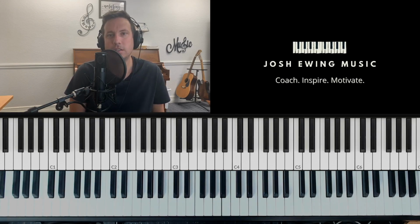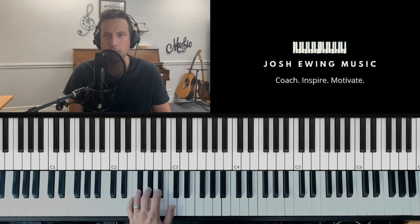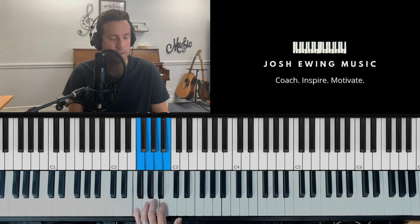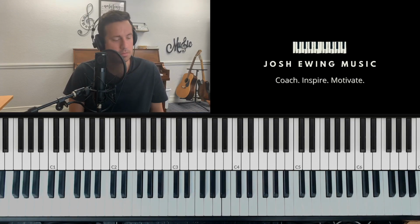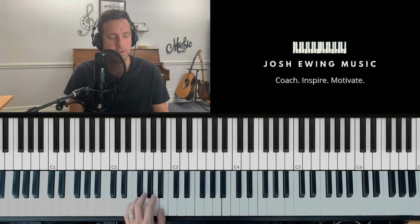Next, we're going to look at our 3 black key group, which our 4 white keys are going to surround. Again, thinking about something visual or thinking about a word, how a word connects to the note is really helpful. So if you look at the 4 white key group here, our first note here, think of the word first, and the first letter of that word is F, and that is an F.